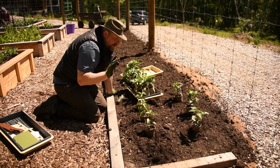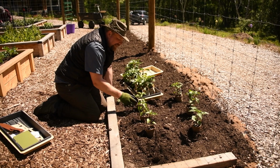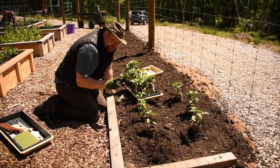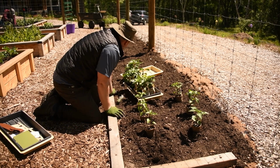And as a reminder, my rule for both the peat pots and the paper pots is I'm not going to try to take the plant out of the pot at all. I'm just going to plant the entire pot in the ground because that's how it's supposed to work, and it should just break down and the roots should root out through the pot.